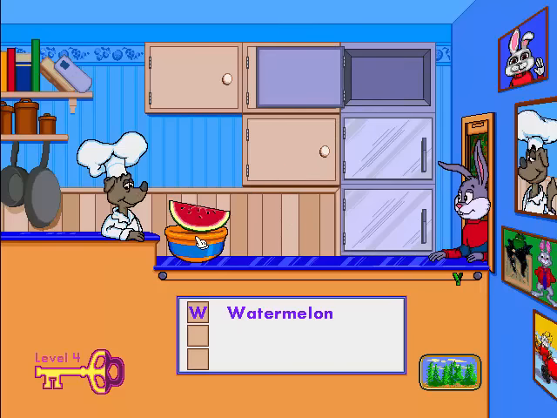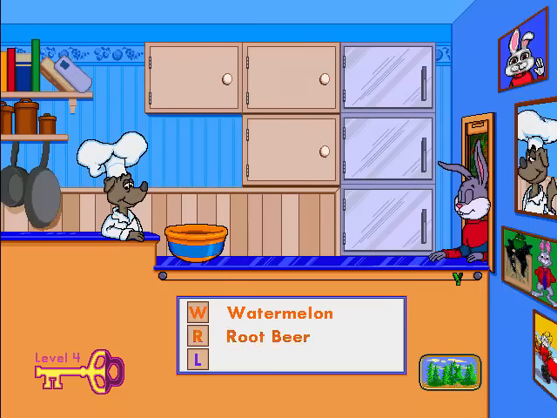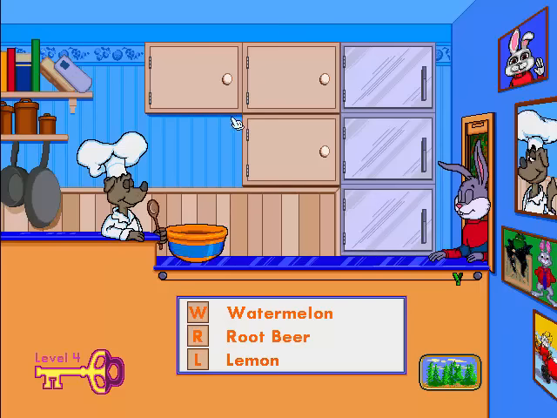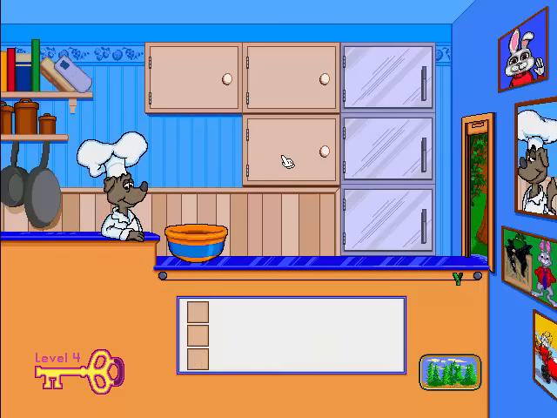Watermelon. Rice. Root beer. Ham. Lemons. Pick up on watermelon, root beer, lemon. Surprise! I amaze myself. Delicious! Hello! I'd like some service here.